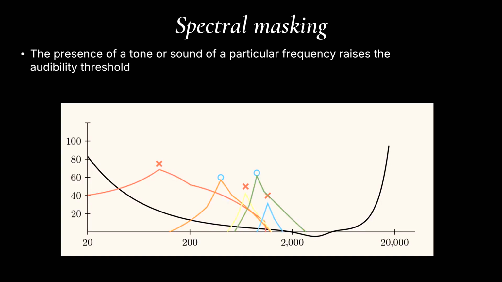So in this one, you can see that there have been a bunch of frequencies identified, and they are given to you by those crosses and circles. And those crosses and circles have got cones underneath them. And that's basically the area of the frequency spectrum that is affected by that particular frequency. If these are pure tones, again, this example may or may not be pure tones. You've got stuff that's happening in the frequency spectrum that is not necessarily pure, but just to give easy examples, we give these pure tones.